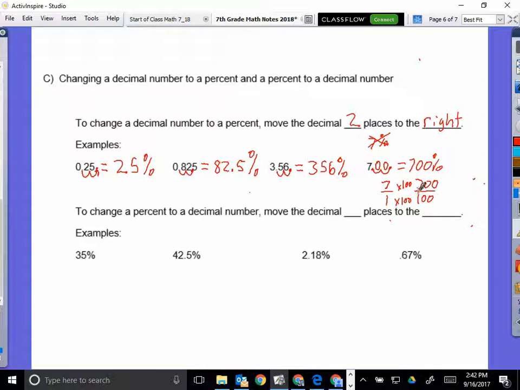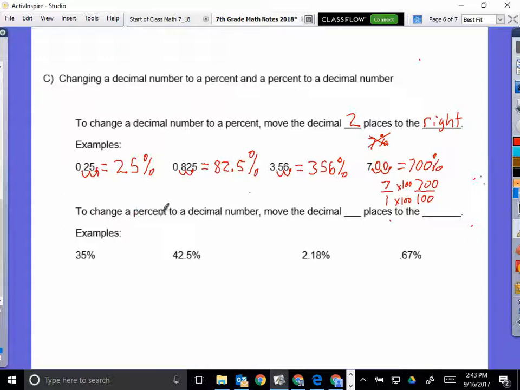Now that fraction is written as a percentage, with 700 on top, which is exactly what we had right there. That's why 7 can't be 7%: its fraction is 7 over 1, but it needs to be 700 over 100 because a percent is out of 100. I know some of you appreciated that, maybe some of you didn't, but let's move on to the next part. Let's go the other way.